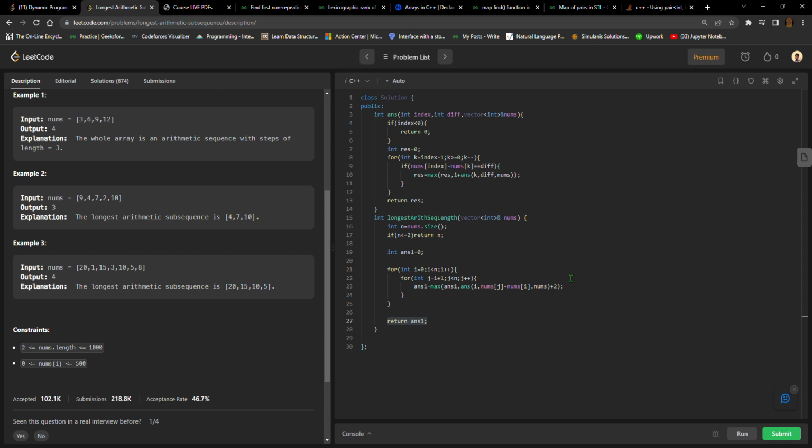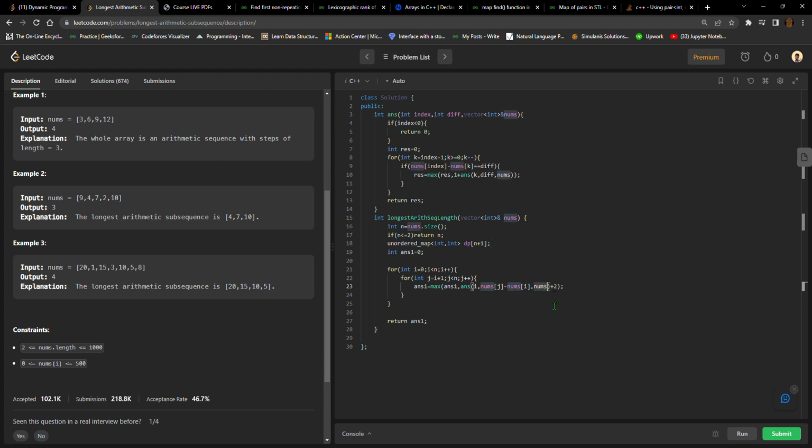So we would now go memoizing our answer, memoizing our function. What we can really do is just create a map, an unordered map that would take int comma int, whose name we can give as dp, and that would contain indexes including n, so that is n plus 1.